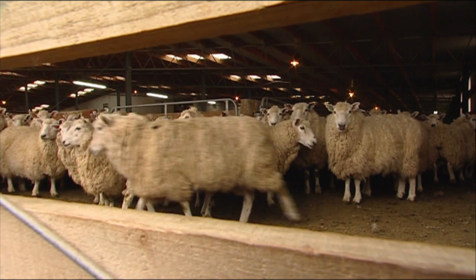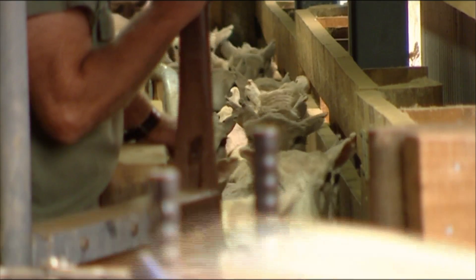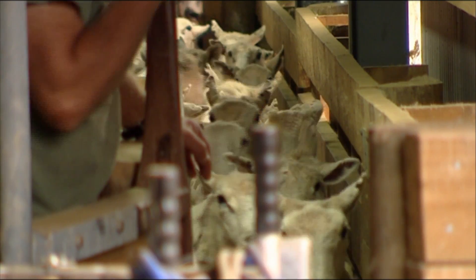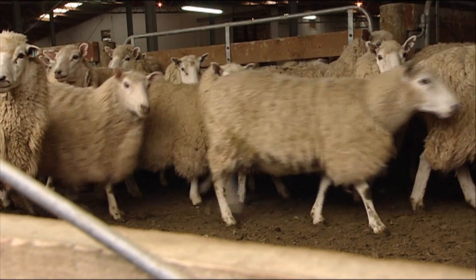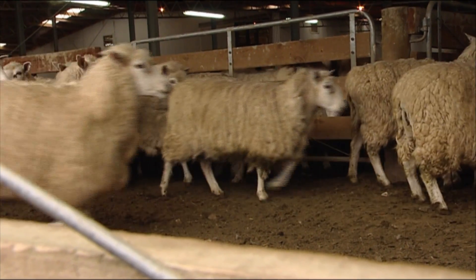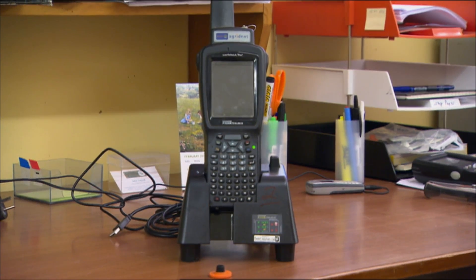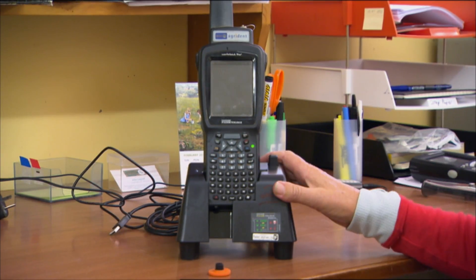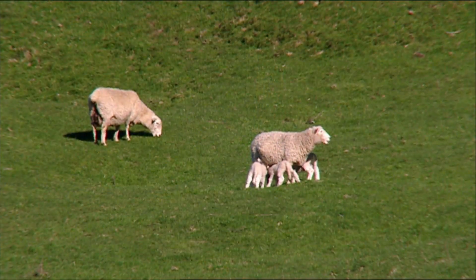Back in 2001, when Genetic Gains took over the local Sheep Improvement Limited Bureau, I was horrified to find that most of our breeder clients were still using pen and paper to record all their valuable stud records. Even in 2001, when the age of technology was loud and proud, the stud breeders were just not adopting it. So I went in search of a very robust handheld unit that they could enter their data directly into, specifically in the lambing paddock.